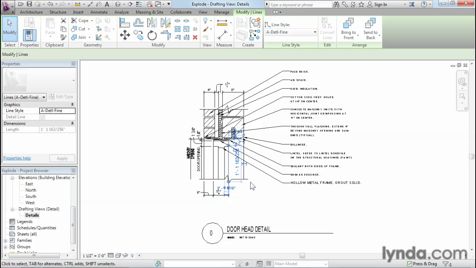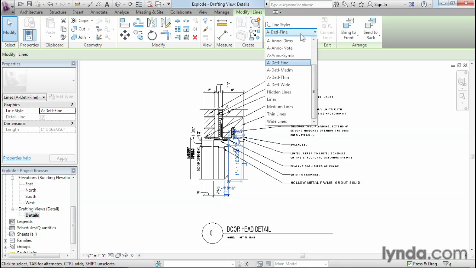So it just comes up with line objects that match what the drawing looked like. And as you can see over here under line style, this is the same list that we looked at a moment ago on the Manage tab. There's all the built-in styles there, but notice all these new line styles that got added to the file that all start with the prefix A. Those came from the layers in the CAD file.